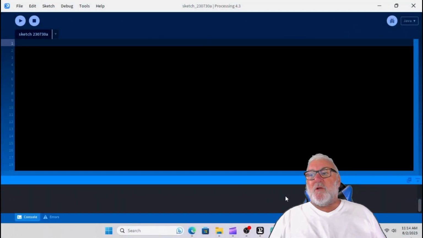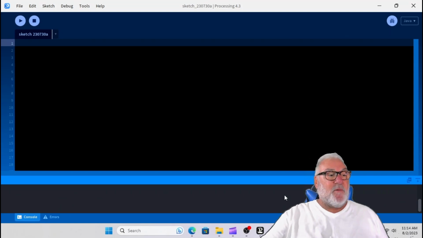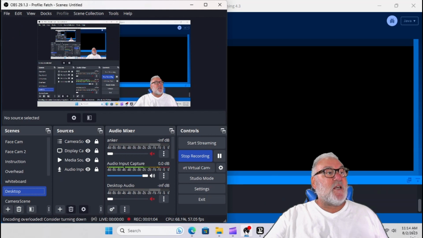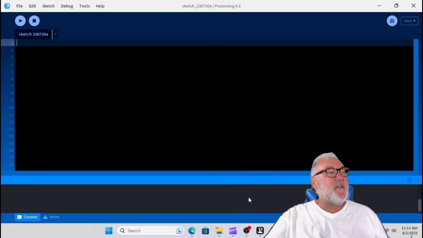So let's go over to the IDE. Or in this occasion, it's called PDE, Processing Development Environment. Right, I just want to check that we're on the right page. Yep. Now, we did have a quick look at our menus.